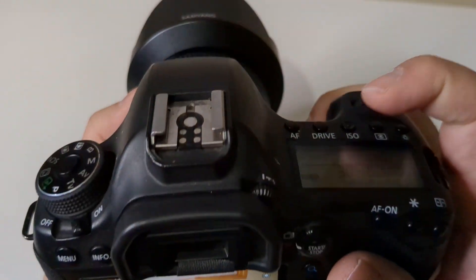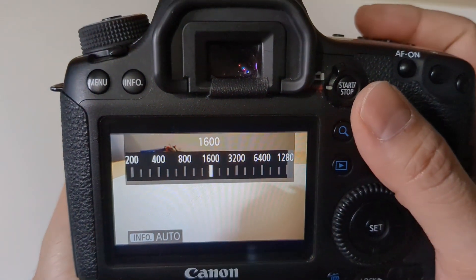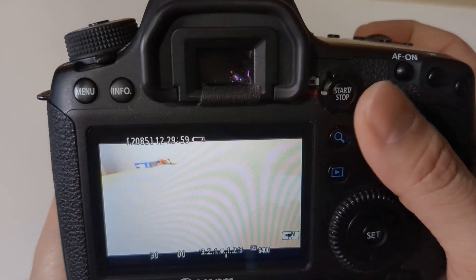Since this is a very wide field lens, you won't be able to use a Bahtinov mask. The best way to focus is to find a bright star, zoom in on your LCD screen — most cameras offer 10x zoom — and manually adjust the focus ring until the star looks small and sharp. You may need to increase your ISO temporarily to see the star clearly, then bring it back down to your preferred setting.